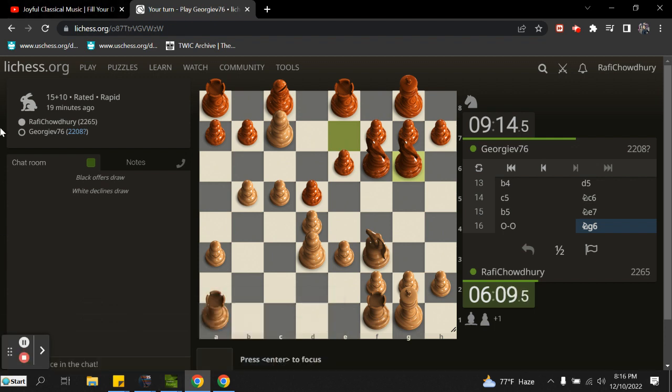Okay, so he swung the knight over to g6. So I can't really get this move in. What is the knight really doing from this g6 square? It can't go here, can't go here, can't go here. Why not just keep going with our original plan of just advancing these pawns?